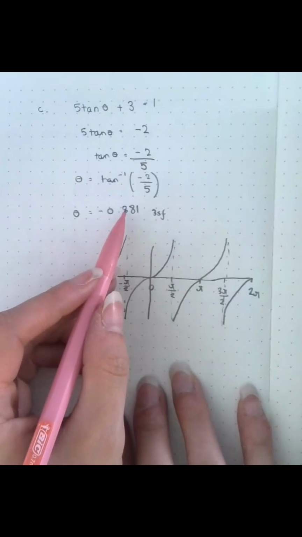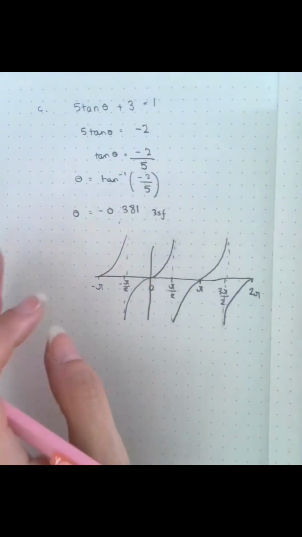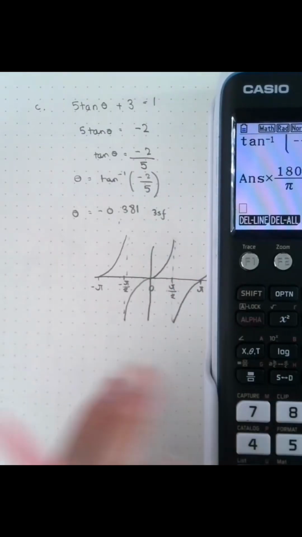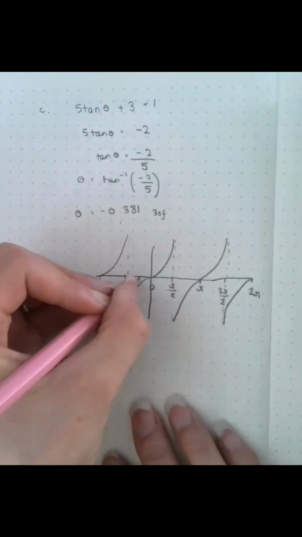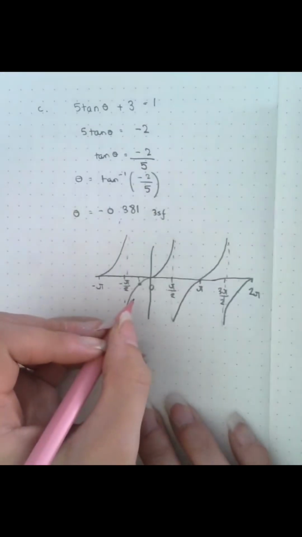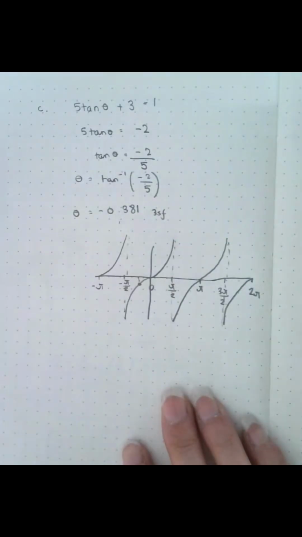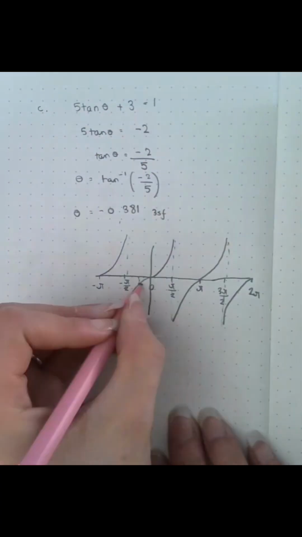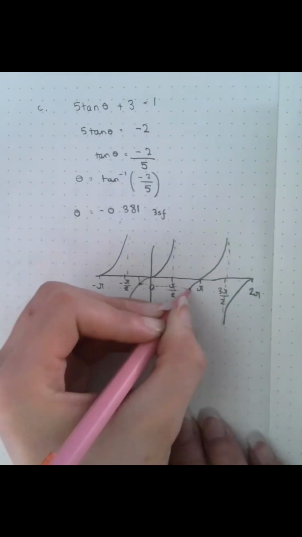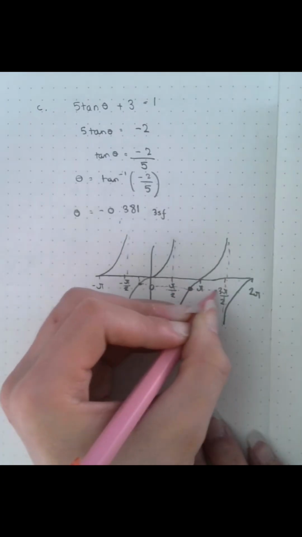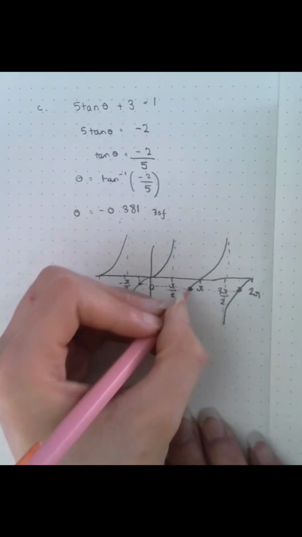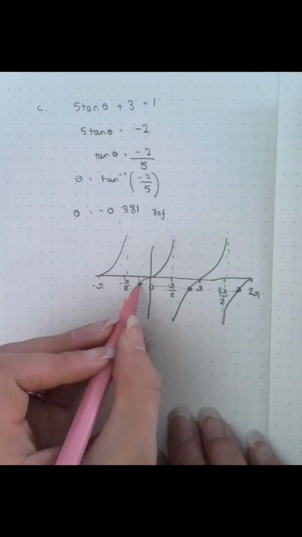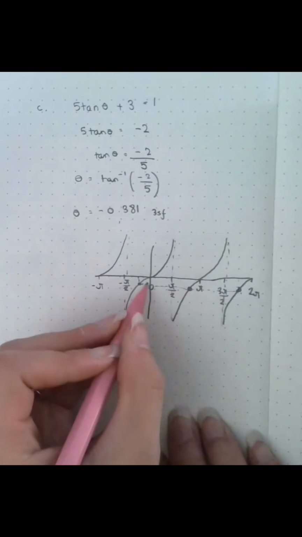So again, if you want to, convert it into a degree so you know whereabouts that is. It's about minus 21 degrees. So that will be about there. So let's think about where that's going to be in our interval, because our interval is actually this side of the graph here, between 0 and 2 pi. So let's just go across. We're going to be here, and we're going to be here. So as you can see here, it's just repeating every interval of pi.